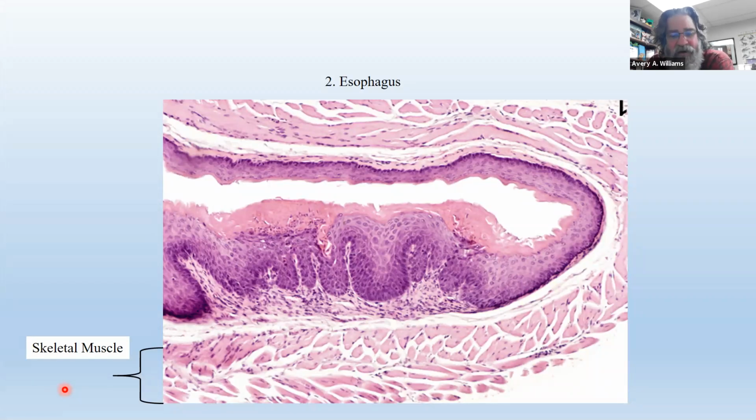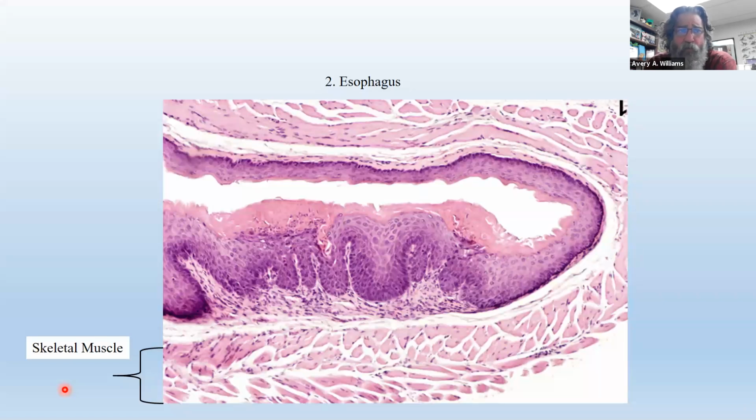Okay. Skeletal muscle is always associated with the skeleton and bones and cartilage and so forth. There's no bone or cartilage in this thing, so why would you have skeletal muscle? Well, skeletal muscle is also voluntary muscle. Smooth muscle is involuntary. You don't have conscious control over how the smooth muscle operates, but you do have control over how skeletal muscle operates. So when you swallow, that's voluntary, right? You gulp, you swallow like that, that's voluntary.